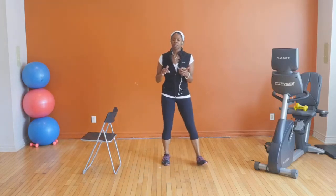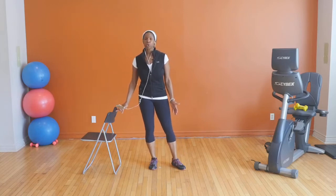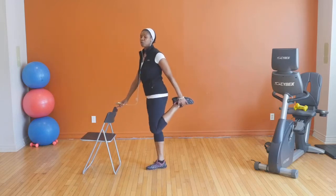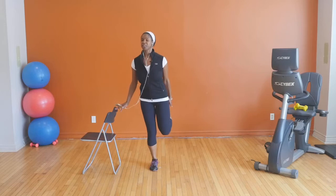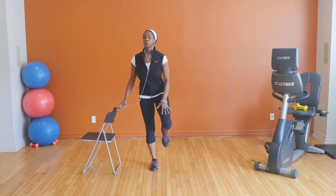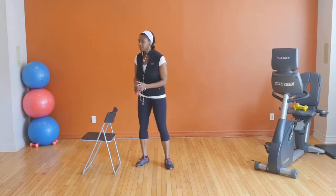What I'd like to do is just let people know that after you've done a light locomotor movement, then stretching is the next thing that you should do. So what we're going to do is start with a quad stretch. For some people, make sure that you're holding on to a chair or holding on to the wall. And when you're doing this position, do not lock your knees back. Always keep your knees slightly bent. And you're trying to stretch this quadricep muscle, right? Because it's a big, powerful muscle in your body. So let's do the other side.